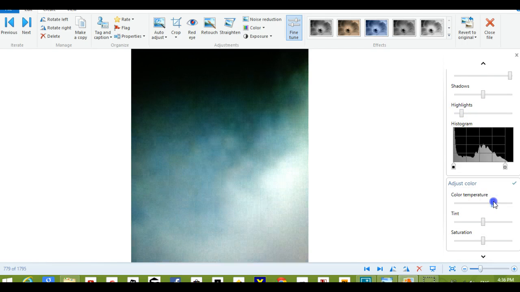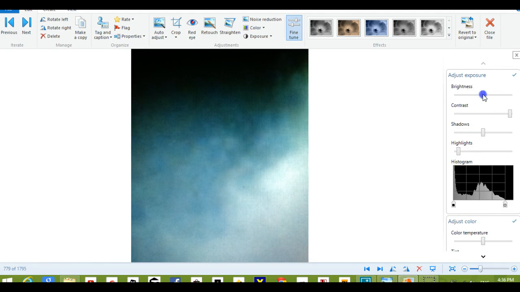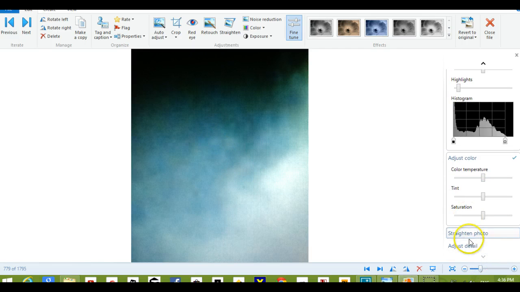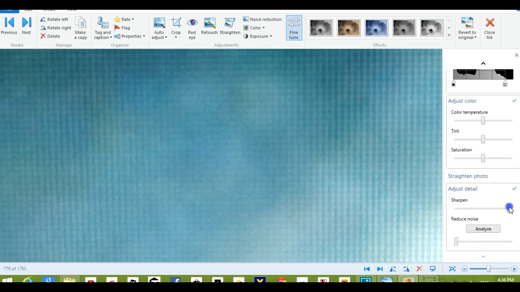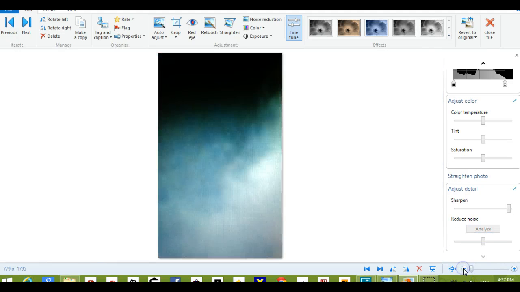I'll try the color for the first time. There are some objects in there. There's a definite object, and I can't do anything with the tint or anything. There are some definite serious objects in there. See those rounded things like grapes, two sharp things coming over? Now I'm going to try something, could be a waste of time. I'm going to try to sharpen it, but I lost the image a lot by taking it from the computer screen. I know that. It's the only way I can do it.